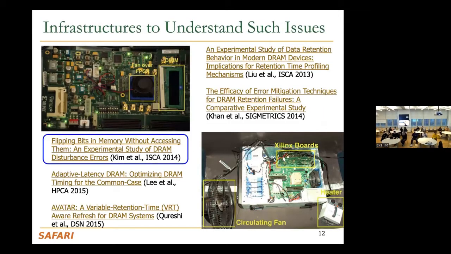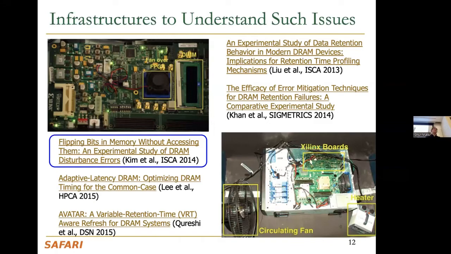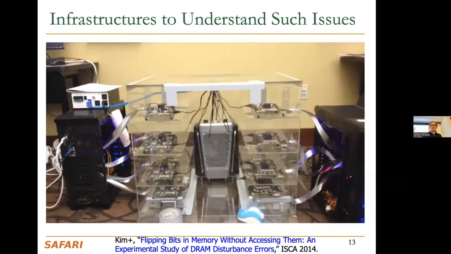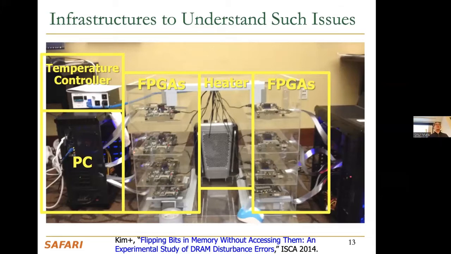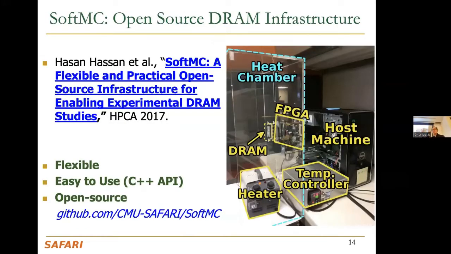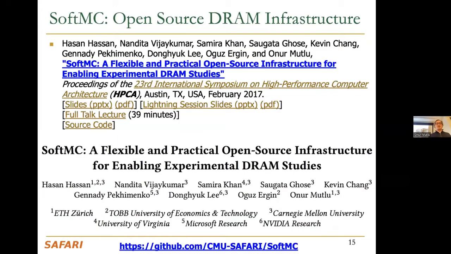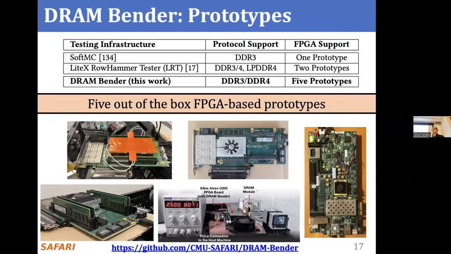We also wanted to understand these problems at a lower level in a more controllable way. So we designed these FPGA-based infrastructures where we could test the DRAM chips in as many ways as we want. Essentially, we could change the refresh rate, we could change the latencies, etc. We could change the temperature with this fan and the earlier versions of it. We built this infrastructure, and this is where we did a lot of the testing for the RowHammer studies. We open sourced it later on as SoftMC, and the more recent version is open sourced as DRAM Bender, and I think it's being used by some folks over here who are familiar, and we're happy to support it if people are interested, and we've been working with folks here to support it.